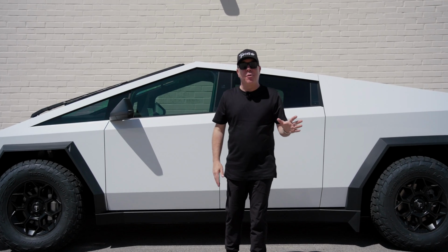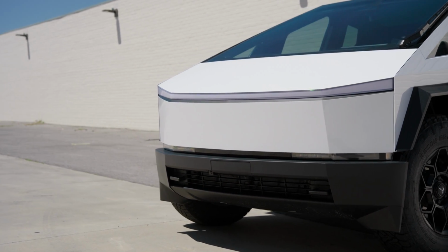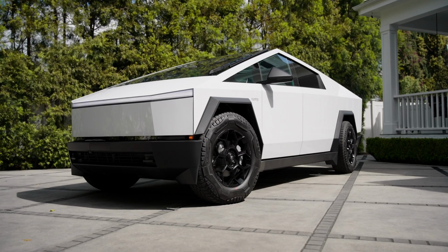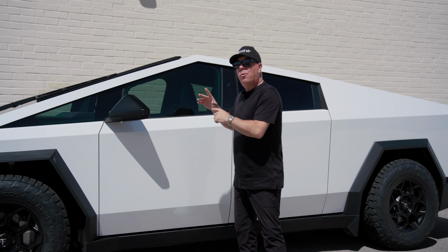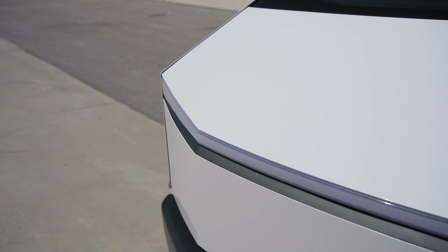I'm Ellie with T-sportline, and today I have another Cybertruck that we just finished wrapping in a colorway that we've never done before. Take a look at the Tech Supergloss Pearl White. So we've done gloss white out, we've done plenty of satin whites. Check out Pearl White.